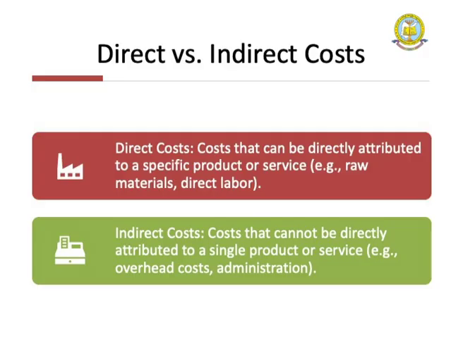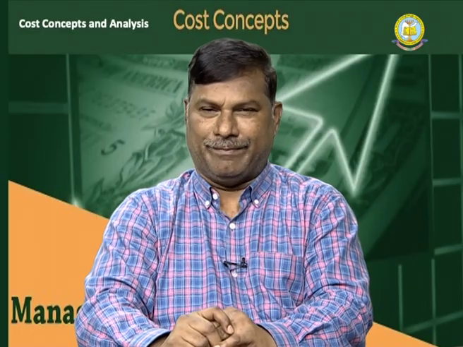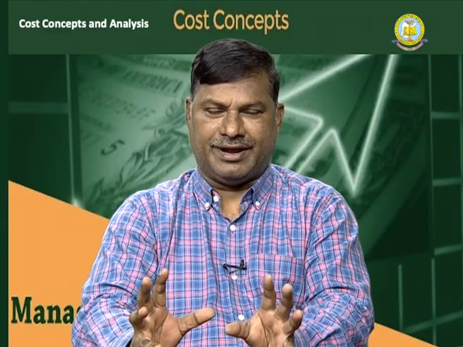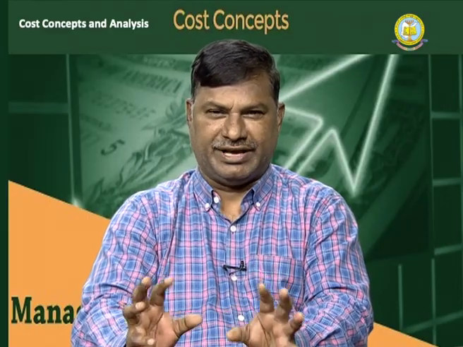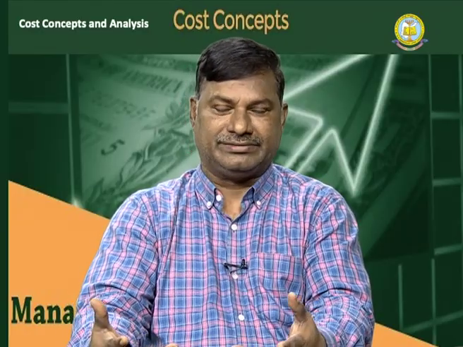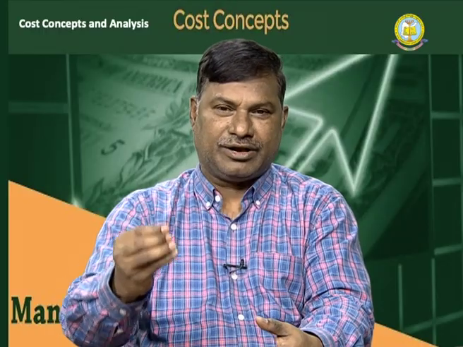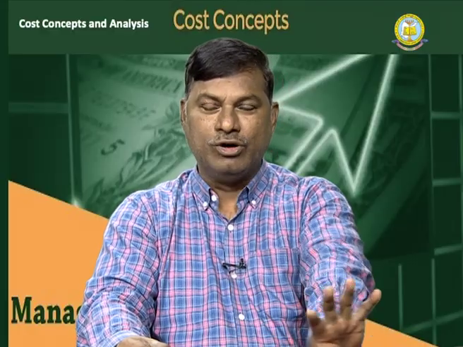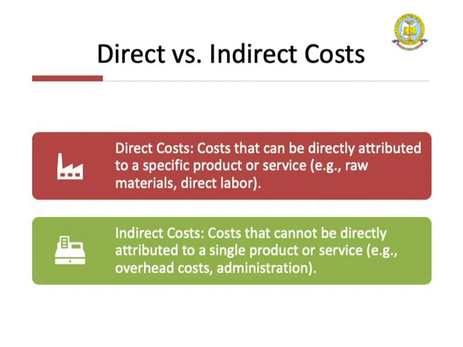Direct and indirect cost is another classification. The direct costs are those costs which can be attributed directly to a production facility or a service. For example, in a facility like DRDO, the Defense Research and Development Organization, there are many departments. There are missile departments, there are healthcare departments. So what is the cost of this power consumption pertaining to the BRAHMOS unit? This is attributable directly to that BRAHMOS unit.